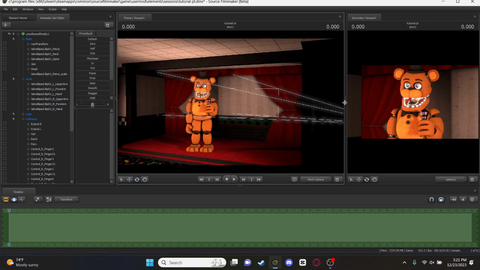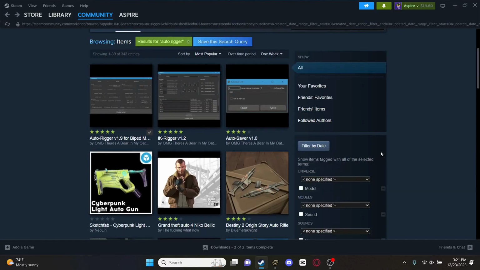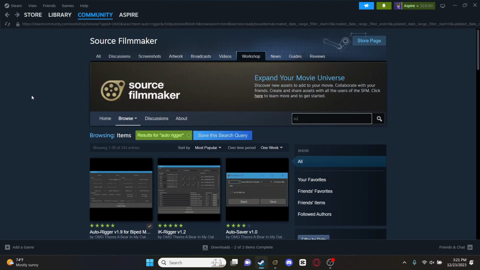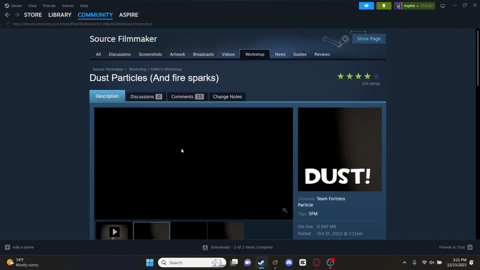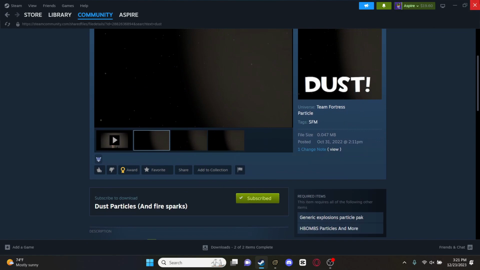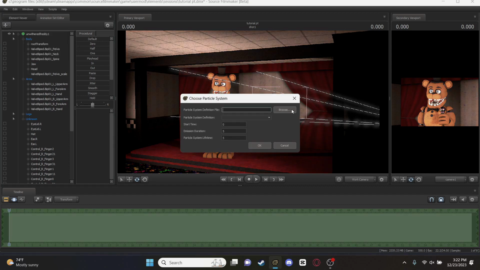First of all, you can download particles too. I already got mine. Then you're going to want to go to create new animation set for particle system.